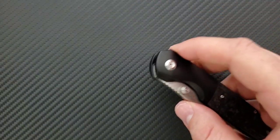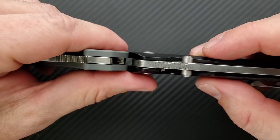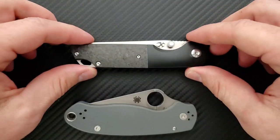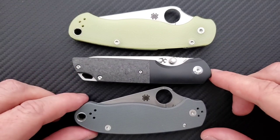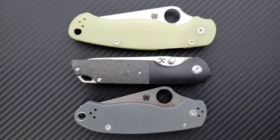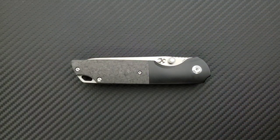Let's do carry profile. Up against the Spyderco Para 3, it's just a hair thicker. In terms of length, it's a little bit more than a hair longer than the Para 3 and still shorter than the PM2. In terms of height, this is definitely a winner — nowhere near as tall as either the PM2 or Para 3, because there's no hump or ramp on this knife.